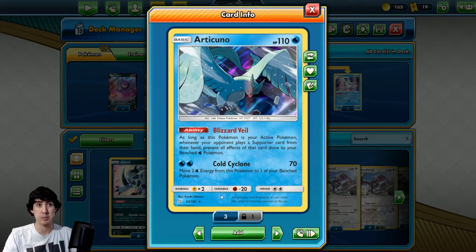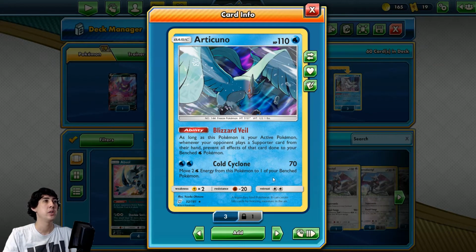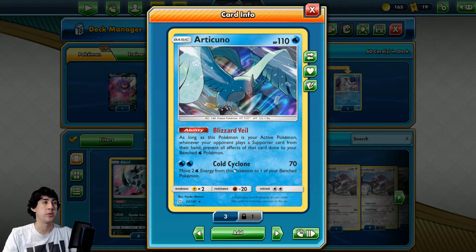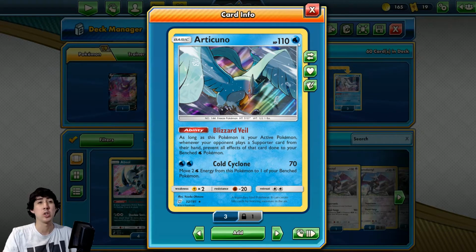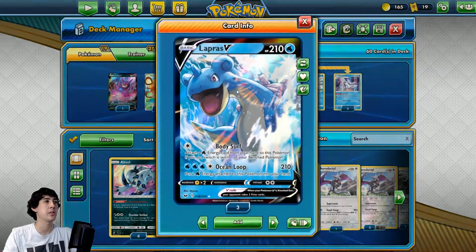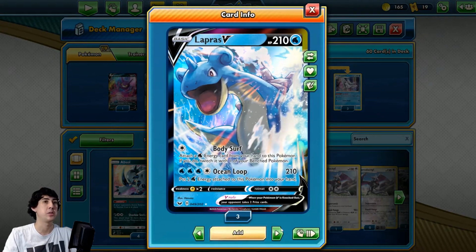So of course I'm including a full complement of Articunos. Quite the ideal starting Pokemon. Your opponent has no chance to disrupt or try and sneak a KO on, let's say, the Lapras that you're trying to set up. It forces your opponents to deal with the Articuno. You've got the Lapras and the Lapras VMax themselves. Both are excellent cards, to be honest.